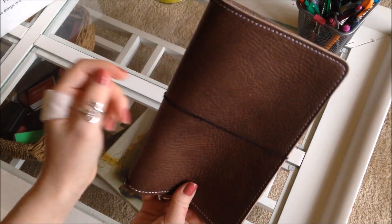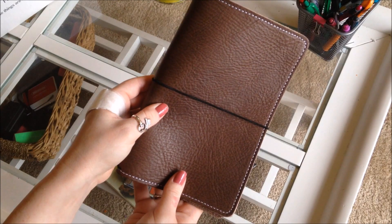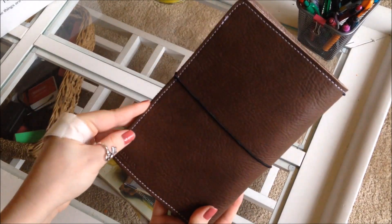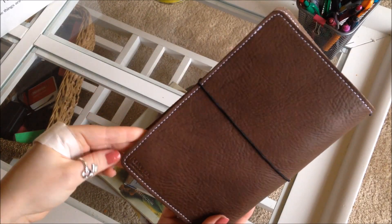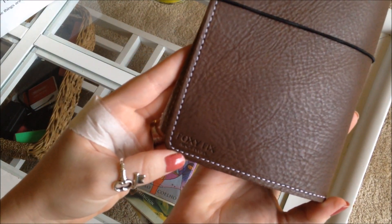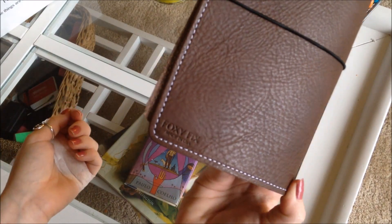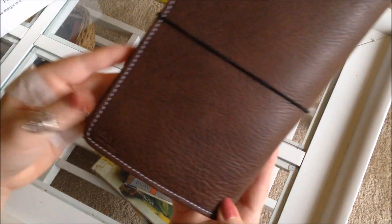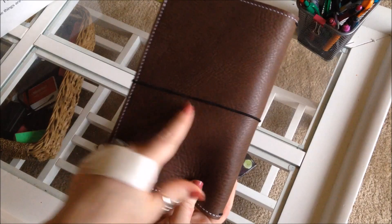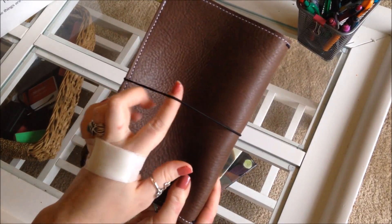I got the band in black. She originally had some already made with a mint strap, but I'm really glad I didn't get that because I like how the black looks. I did opt for the stitching around the edge and I'm really glad I did — it looks really good, just a nice finished look. Here it says 'Foxy Fix, made in the USA' on the strap elastic, which I think is cool. Her earlier editions apparently didn't have the made in the USA marking.